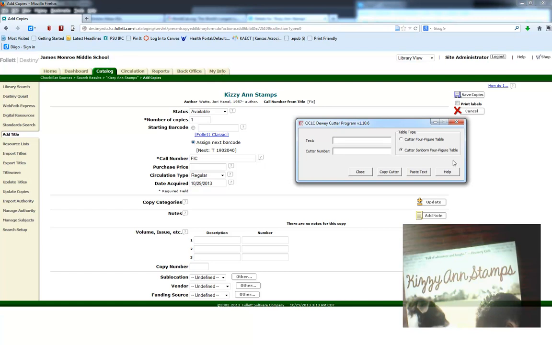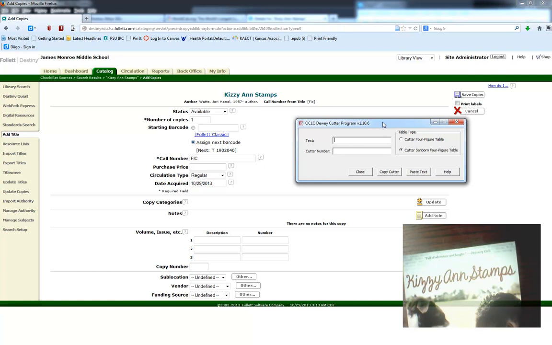Remember I talked in the previous video about having different Cutter numbers on the same author's book? That's not cool. And that happens because people aren't consistent with the tables they use. Because each of these tables will generate a different kind of number. So for our purposes, what we're doing, I want us to use the Cutter Sanborn four-figure table. Doesn't mean it's right, doesn't mean the only one you're going to use, ever, if you ever use this, but this is what I want us to use.